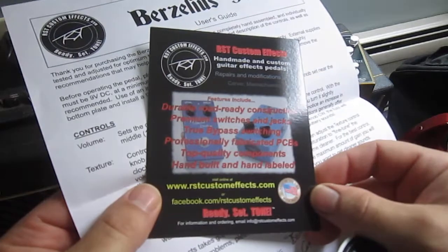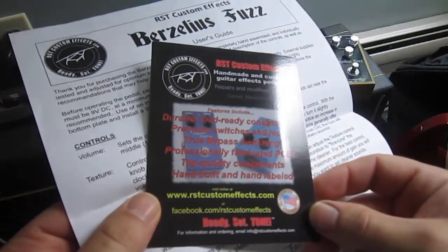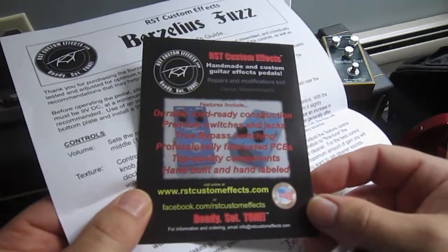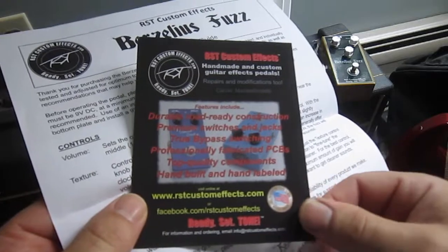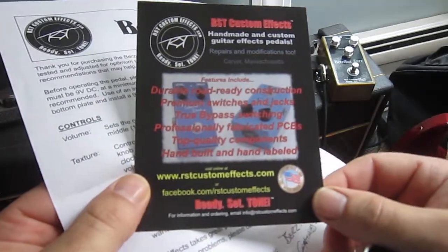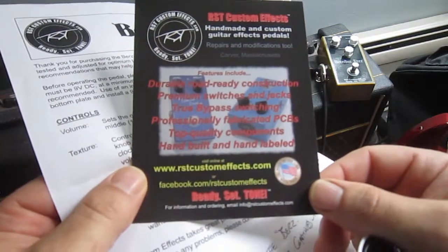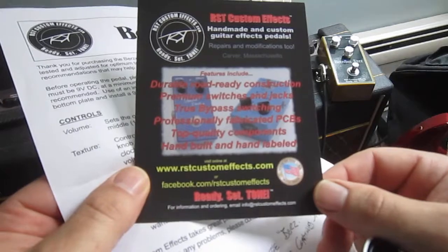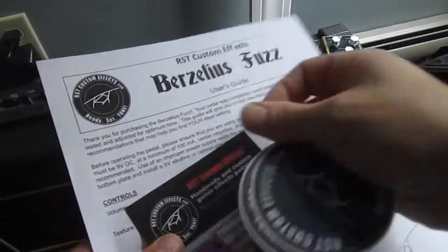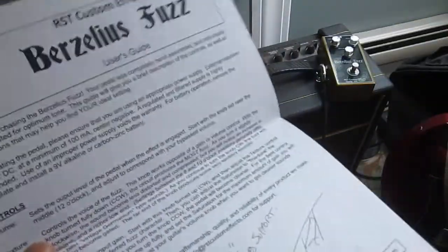Features include durable, road-ready construction, premium switches and jacks, true bypass switching, professionally fabricated PCBs, top quality components, hand-built and hand-labeled. Visit online at www.rstcustomeffects.com, then facebook.com/rstcustomeffects. Ready, set, tone. Very cool. Awesome. And I got this.